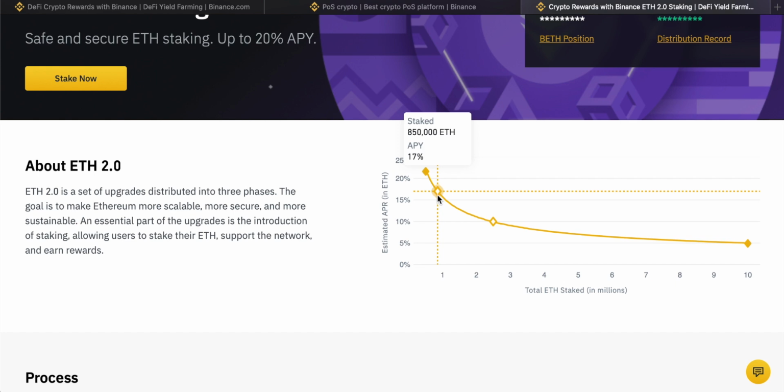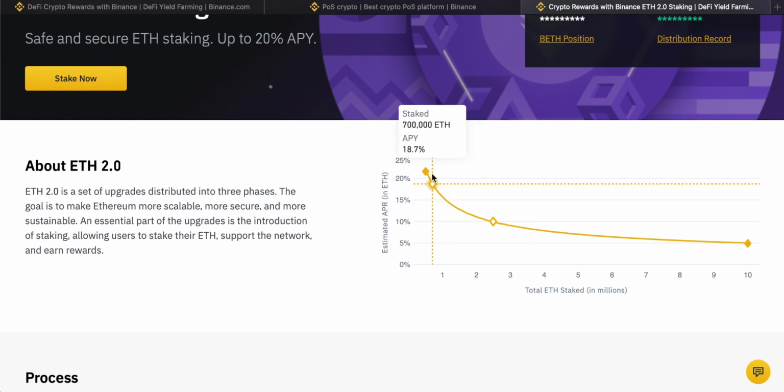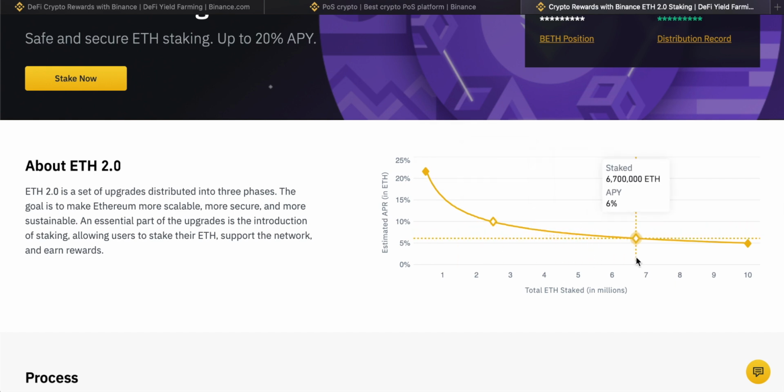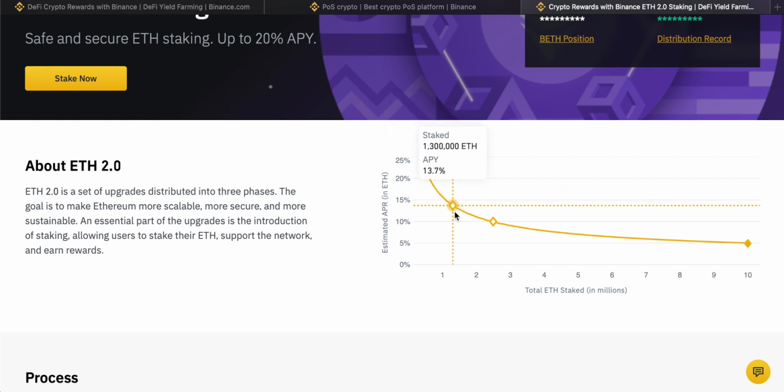Ethereum want people to stake their coins for the switch over to Ethereum 2.0, but there's a finite amount of coins or rewards. The more people that apply and the more coins that are staked, those rewards are split over more people. And you can see this very clearly here. During the staking period between Ethereum 1.0 and 2.0, if only 500,000 Ethereum coins are staked, then the people staking those coins will get an annual percentage yield of 21.6%, which is certainly a very good amount of interest or rewards that you're getting. The more people that stake their coins, the lower this yield will be though, of course, because those rewards are split over more people.